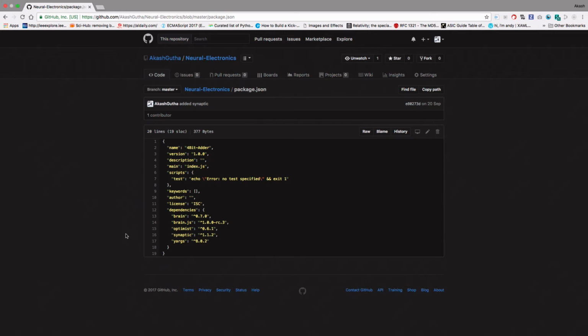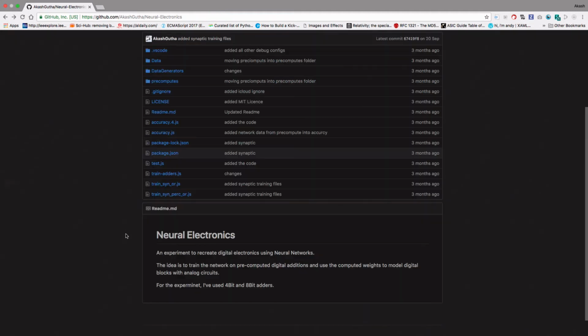Though they are not very performant, they run on CPU. You can go ahead and use TensorFlow or any other Python-based library and take advantage of having a GPU. But since the initial experiments were only based on smaller digital components, I just didn't want to do it that way.